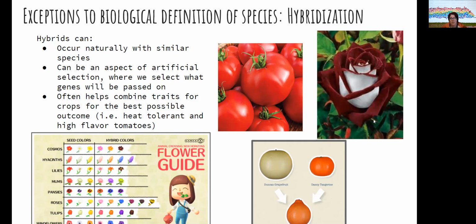When you see flowers that have some interesting patterns, those are often hybrids because they're species that would normally have one distinct color or the other. And then I thought it was very interesting, this Animal Crossing, which lots of people are into, has some interesting hybridization of plants happening here. So it's not necessarily a realistic example, but one that you might recognize of how you can get hybrid plants.